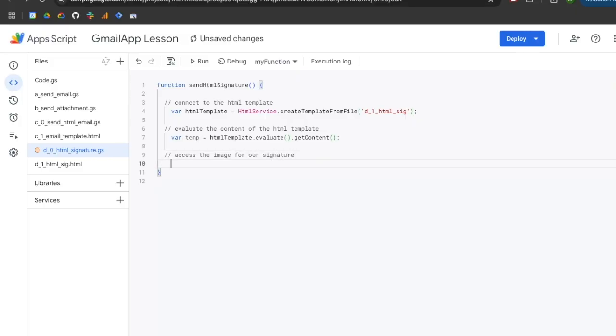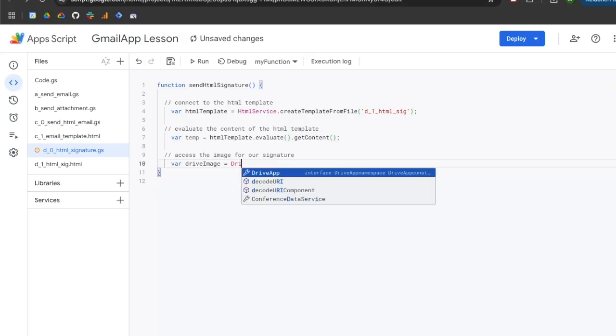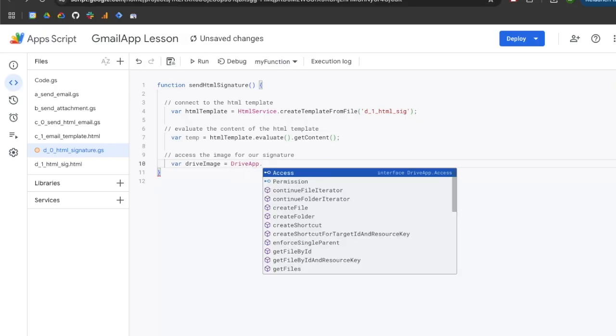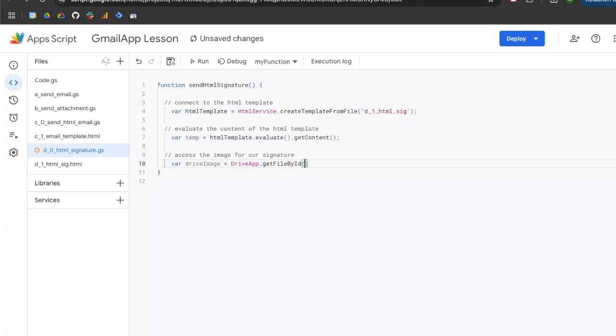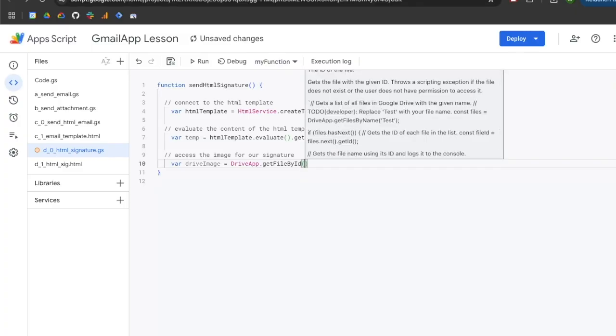We're going to hit enter and tab. We're going to declare a variable called driveImage, capital I, and we're going to set that equal to DriveApp.getFileById, capital F, capital B, capital I. We're going to use open parentheses.